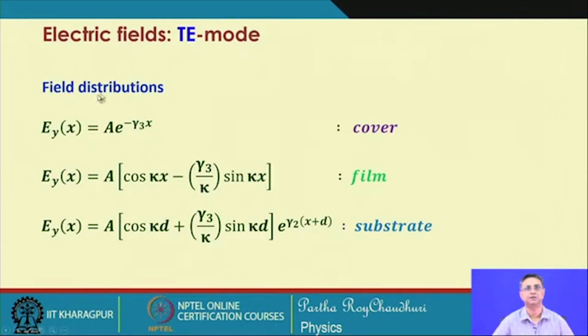Okay, so, the electric field distribution for this waveguide will look like this. You have seen that this is an evanescently decaying field in the cover region, starting from the film cover interface. This will be the oscillatory field, which is the major fraction of the guided mode, confined in the film, and an evanescently decaying field in the substrate. Because the field has already moved by a distance of d, the exponential factor appears in this form. Here x is necessarily minus x and must be greater than d.